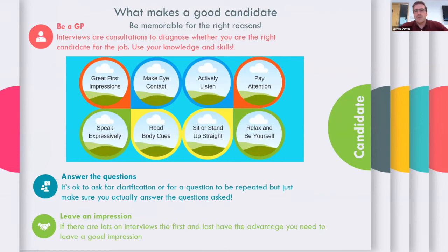In the same way that in a consultation you're going to pay attention to the way that the patient walks into the room, because that's going to tell you whether the leg pain's real or not. You're going to pay attention to their body language, because that's going to tell you whether they're really depressed or not. It's the same thing in an interview. So use the skills that you have as GPs to counteract that. Know all the things that you would be looking out for if it was the other way around, and try and counteract any.